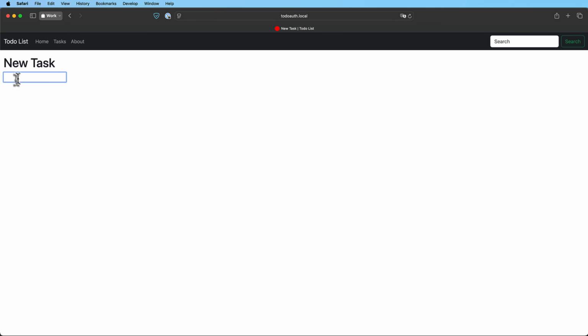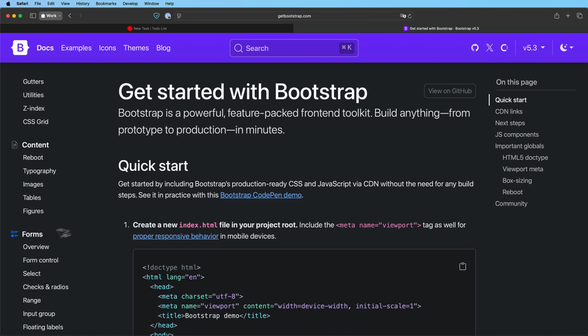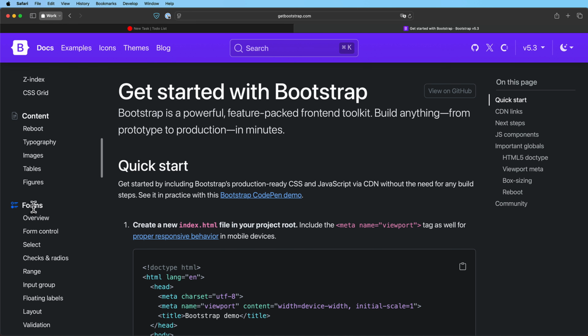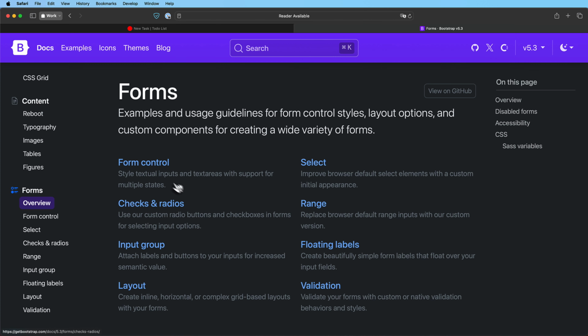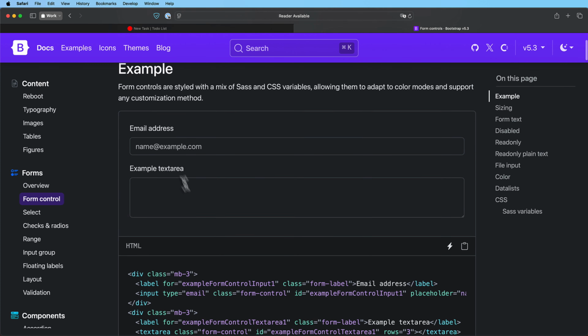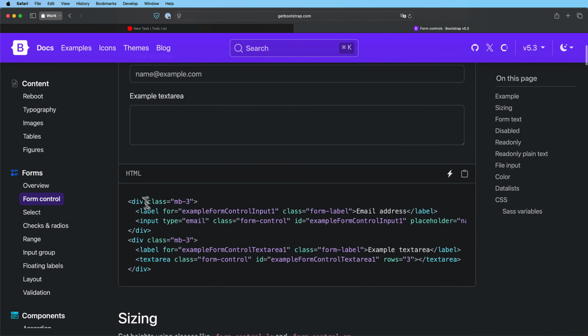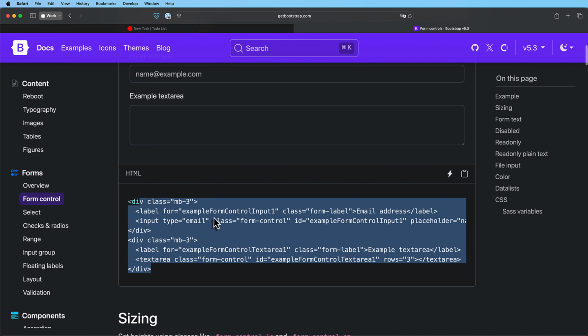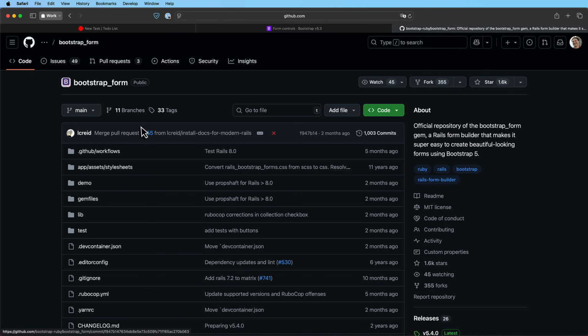Of course, we don't have a submit button and there's no labels. Bootstrap does have a lot of nice stuff that we can do in our forms right here to make our forms look really nice. We just have to print out a lot of HTML for it. Now, the good thing with Rails is they really believe in this do not repeat yourself.